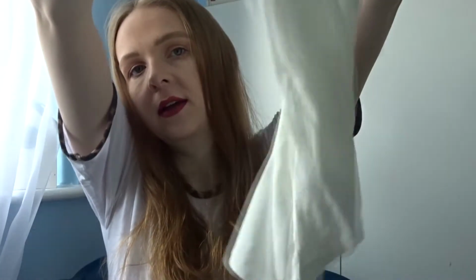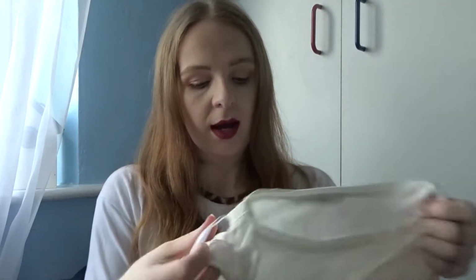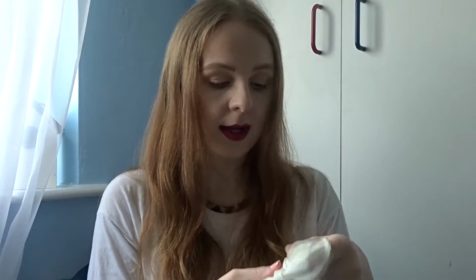And the front of the top, if I turn it so you can see the back, the front of the top hangs lower than the back of the top just to compensate for when it's pulled up. I bought the maternity tops in a size 10. I just thought that they would be extra baggy, have that little bit extra room, and I didn't want to fall into the same trap of buying them in an 8 and then becoming a little bit too tight as I get towards the end.